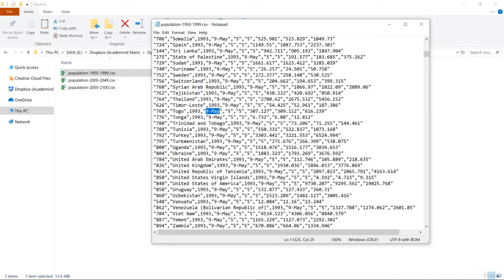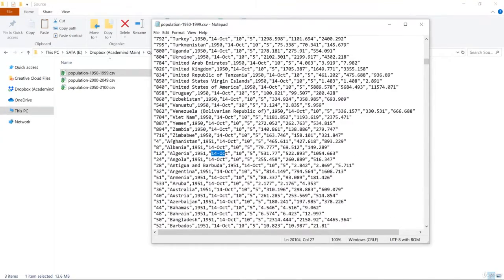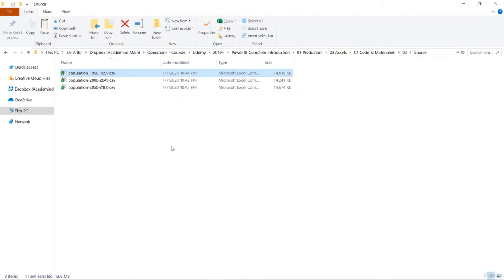So as you can see, this is a formatting issue already present in the source files. Something went wrong, and apparently 5 to 9 was converted to a date, 9th of May here. And if we go down a bit further, we can see the same problem for October. So we can be sure at this stage that Power BI Desktop is not causing a problem, but that this is a source file issue. We of course don't want to change the source file though, we just want to use Power BI Desktop to change the data stored in Power BI Desktop.